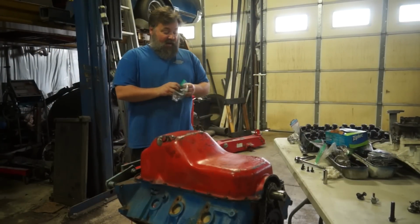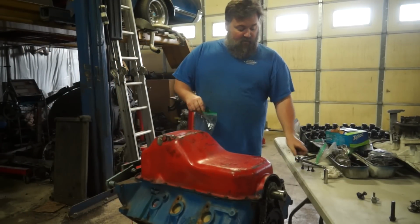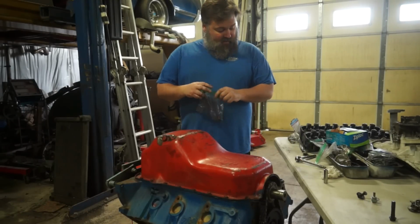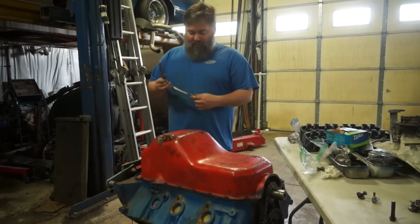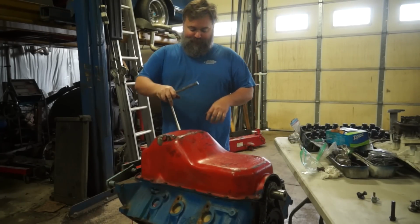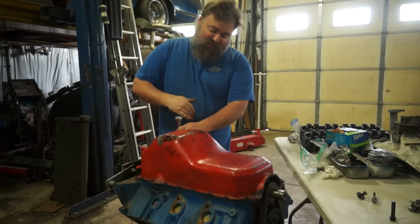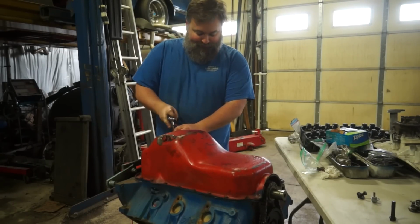An expensive lesson I have learned is keep track of your hardware, your nuts and your bolts. Put them in bags, label the bags. Because if you have to buy all new hardware when you put this thing back together again, it could easily add another couple hundred dollars. Especially if you're somebody like me that likes to buy all ARP stuff whenever you lose your bolts.